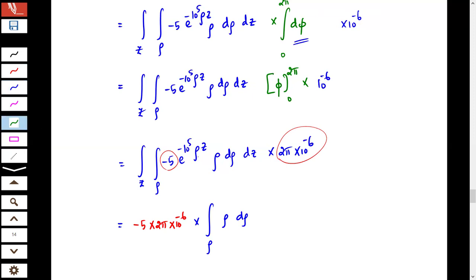I will perform integration with respect to z variable. So this function has z variable dz. Let us integrate with respect to z first and then come to rho. When we do the integration with respect to z first, this z variable will be eliminated after applying the limits, and it will be easy to integrate with respect to rho. So let me do integration for z now.